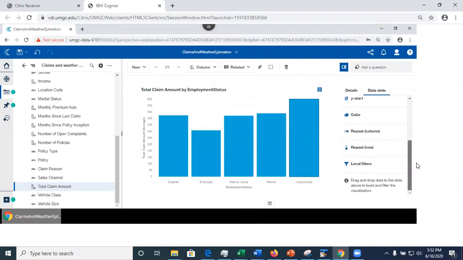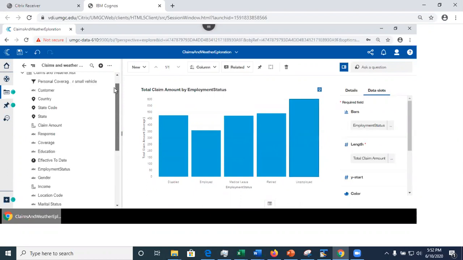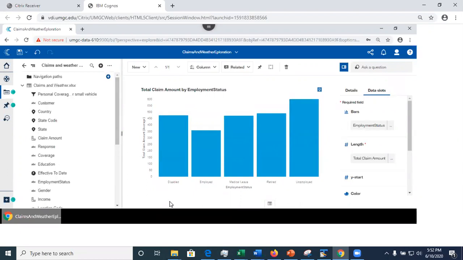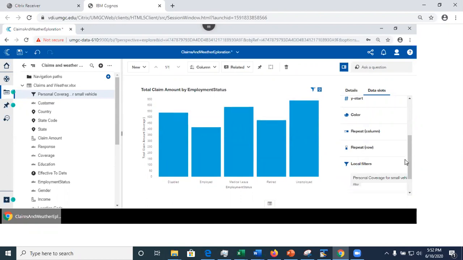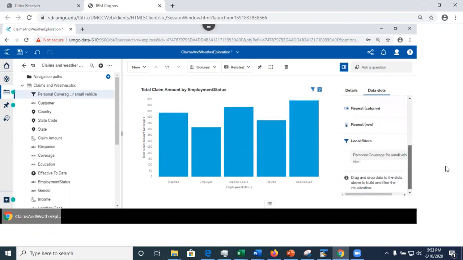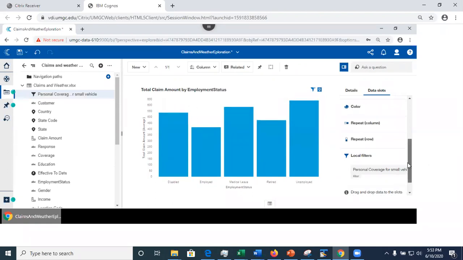For example, do you remember earlier, we defined the filter for the personal claim, right? Sometimes I want to look at the personal claim type, right? Personal policy for the small vehicle, some personal coverage for the small vehicle. Look what I need to do in here. Instead of defining the filter over and over again, you drag and drop, make sure that local filters is highlighted, and you release. So here, this filter is applied. I defined the filter earlier, and this is a selectable filter. I can just drag and drop and apply it where I need to.